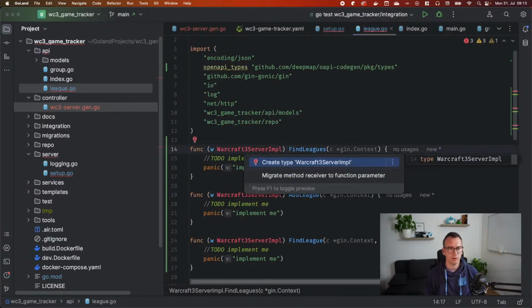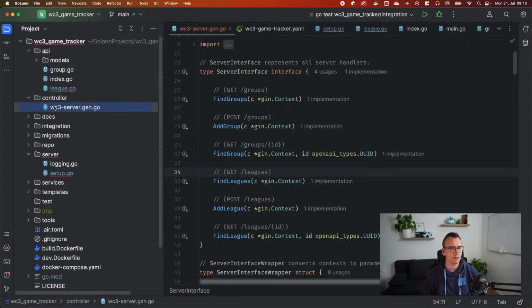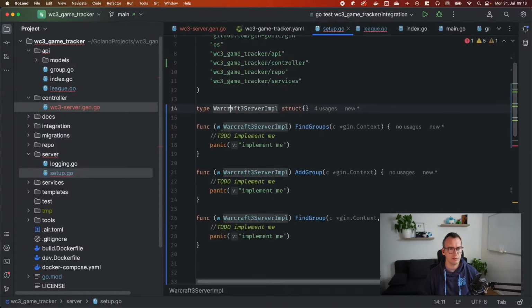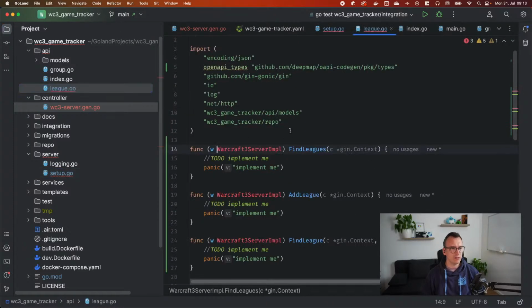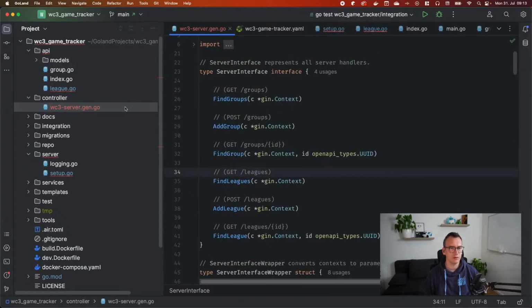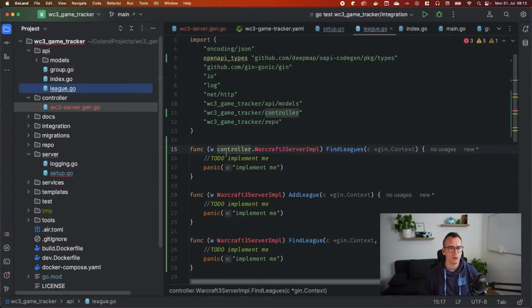Yeah, and can't I import that? Unresolved create type, okay. So it can't access this one here. Probably what I would need to do is say controller dot. Is that working? Unresolved type. No, that's not controller, sorry. In server it is.